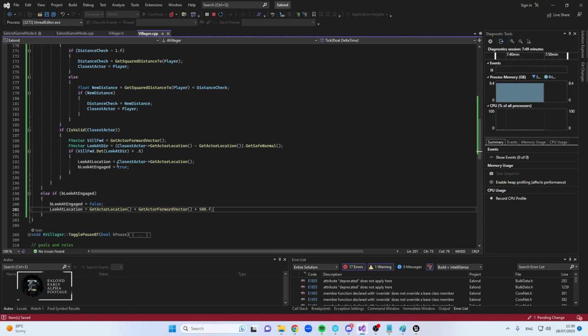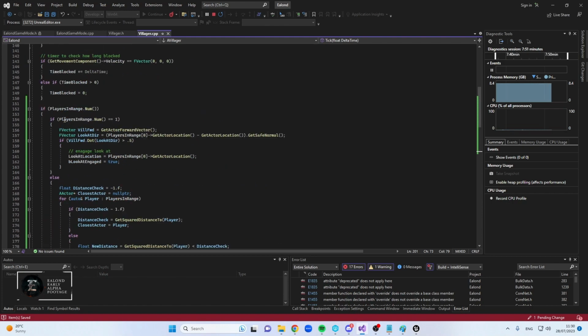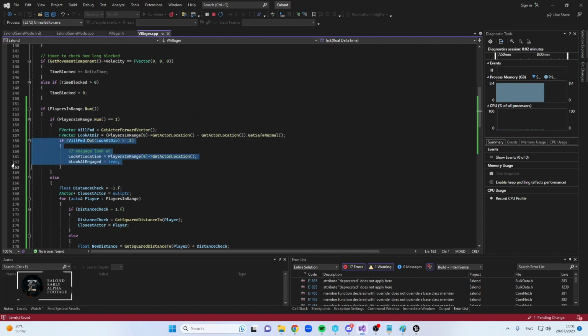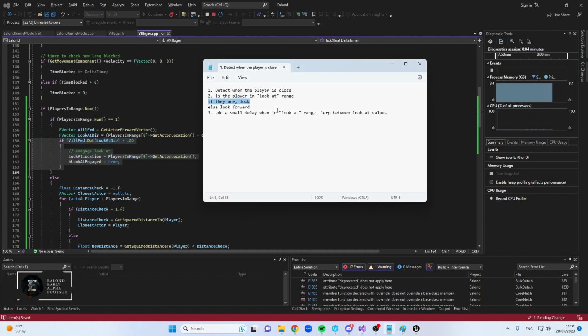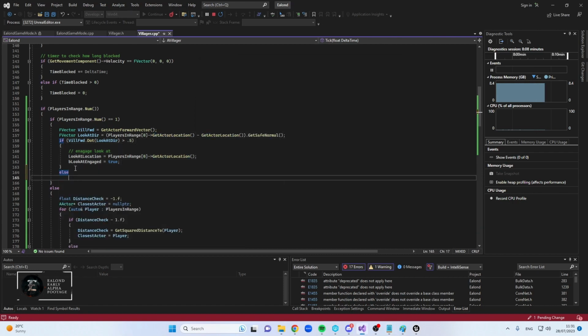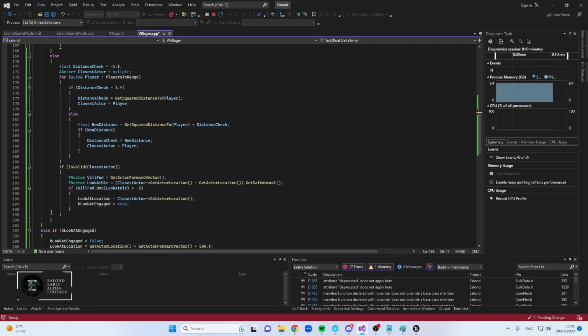All right, so here already, this is checking, if we look at our operations here, is the player at look at range? If they are, look, so we've done that here. But we also want to include otherwise look forward. So the otherwise is going to be here, and then we will do exactly the same as we did here.